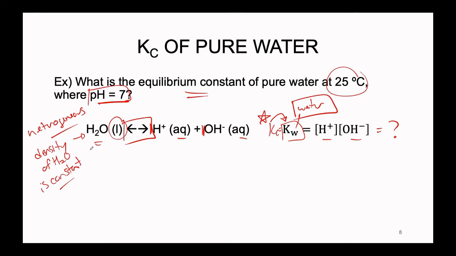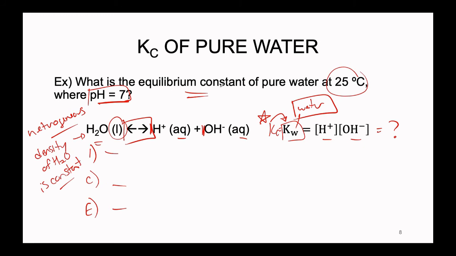We are working with an equilibrium expression, and if we are set to find equilibrium concentrations from the information given to us, if we set up some type of ICE table, we will be able to find these equilibrium concentrations. Now, water, again, is a liquid. Don't have to care about it. Just blocking it out. We're only going to be looking at the H plus and the OH minus.